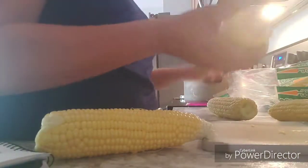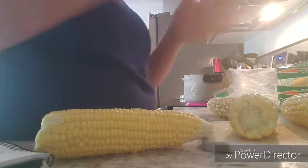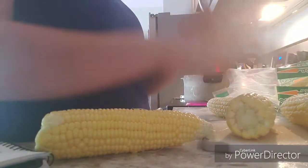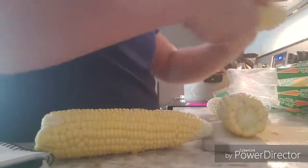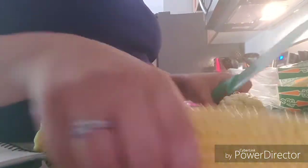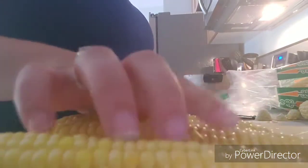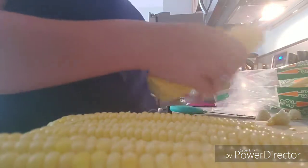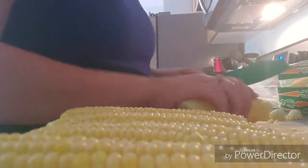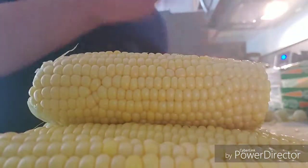So I'm going to show you guys how I do this. I shucked it while I was there because they had a big old garbage can for it, so it made it easier and I didn't have to bring home the yucky part. First thing you do is get all the silk and everything off of the corn — there's still a few pieces here. Then I'm going to cut off the very tips, the yucky part, so we don't freeze what we're not going to eat. I just cut it off like that with a big knife. This one didn't do very good so I'm cutting a bit further, but it works out for our family because we have little kids, so smaller ears aren't a bad thing.